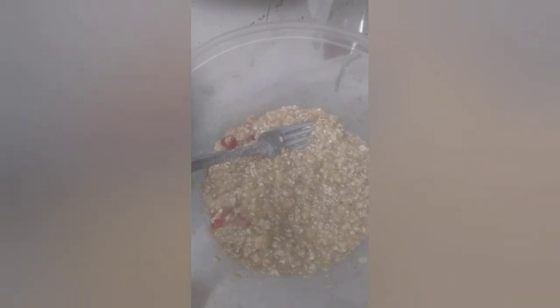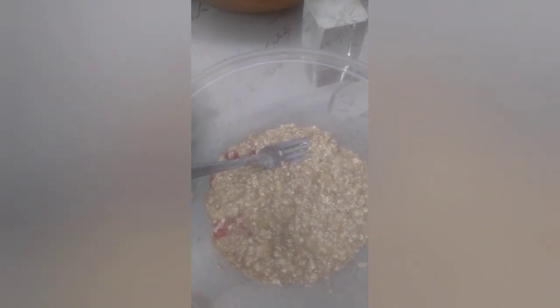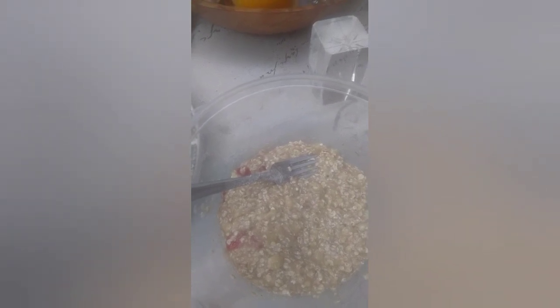And also for the bananas, make sure you get bananas that are more ripe, like more darker, with the dark spots. Now my bananas have some dark spots, but not as much. But the more darker it is, the sweeter it is, because the sugars in the banana form more. So make sure you get a banana like that. And since you're not using any sweeteners, as far as sugar or anything like that, then you have to depend on the sugar from the banana.